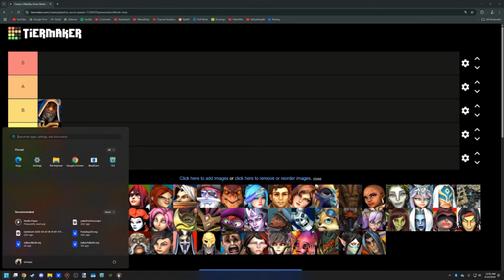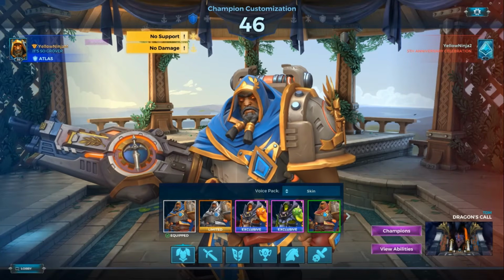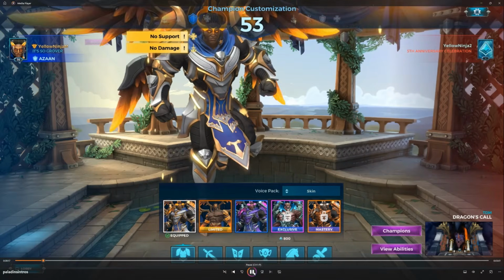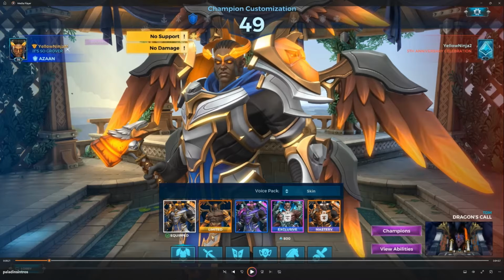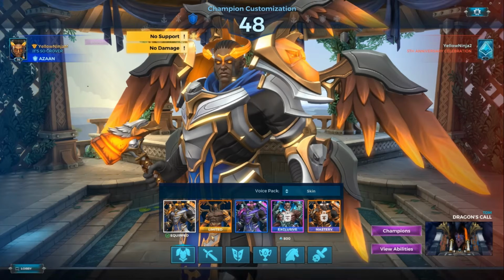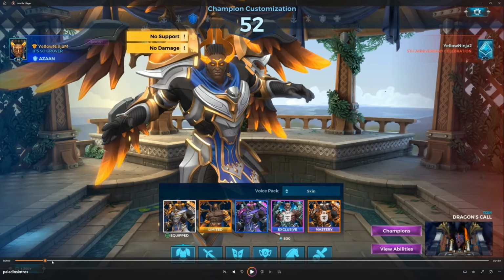Alright, up next we got Azan. So Azan I like. It showcases his power. He flies in, pulls up the hammer, very authoritarian. It gives the impression of a higher power, high authority. Although I think he's bugged. I think he's supposed to be facing the camera more directly.